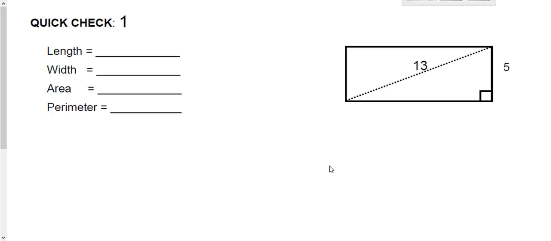Next, I believe we have a quick check. Now the quick checks, you're going to go ahead, and this will be the end of part 2, and you're going to click the quick check link and enter your answers for this problem. You'll do it on your paper and then click the link and put in the answers online for me. That's the end of part 2.